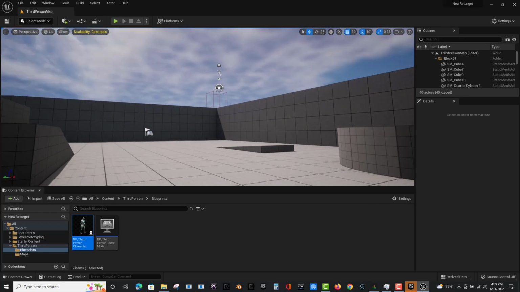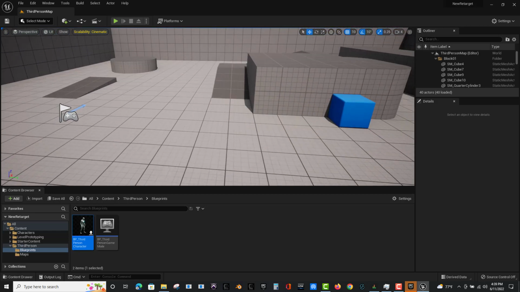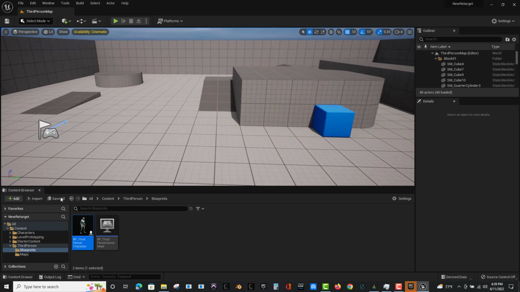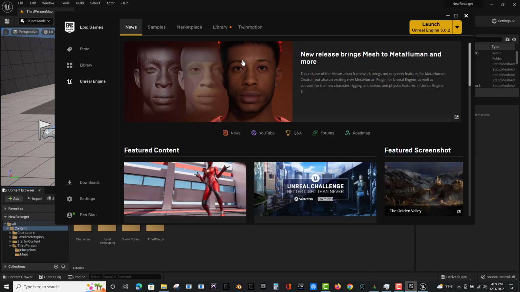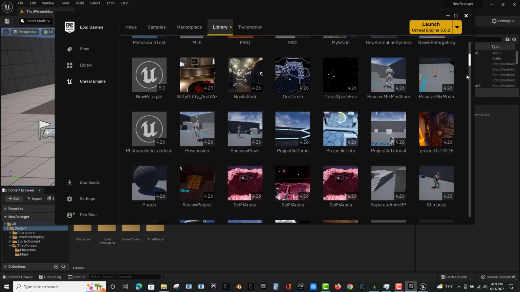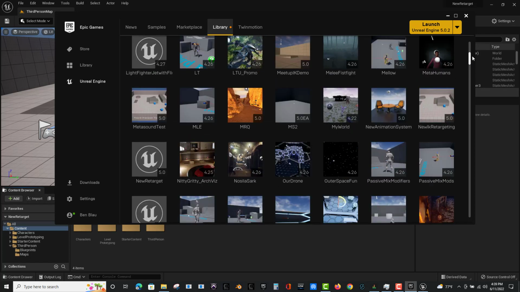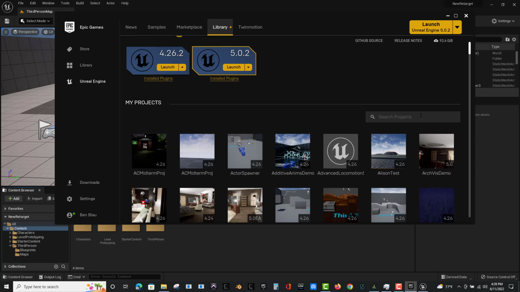So we're going to do a lot more than this today. We're going to get a character that is neither one of those and get it working within this game. So let's hit save all every once in a while, go to our root content directory, and now I'm going to go to my Epic vault. That's under the library tab here, so I'll just scroll down. I wish there was one button that would take me to the top of my vault.